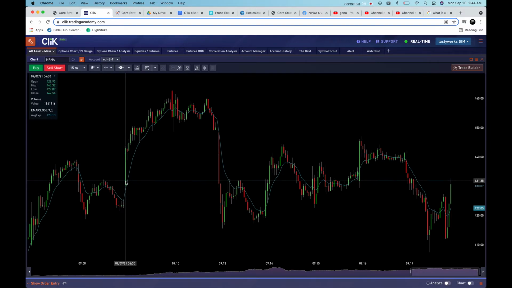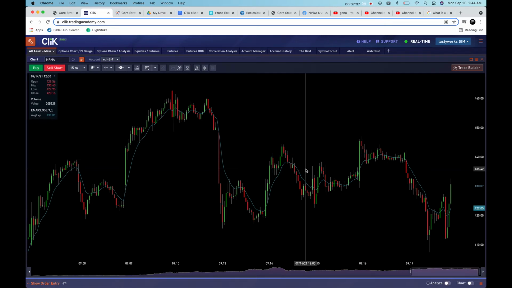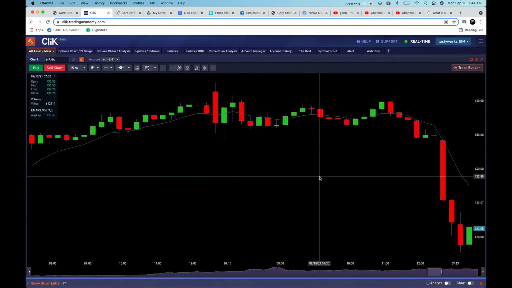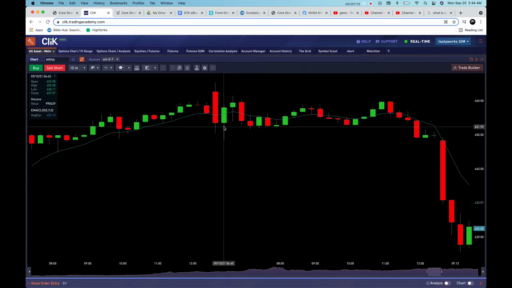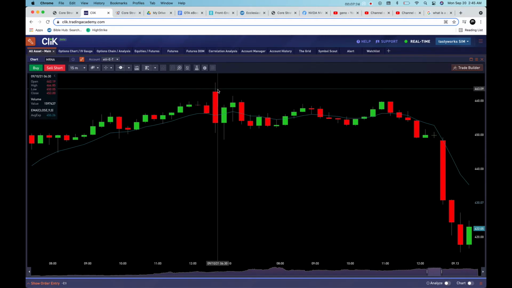this candle had an open price right here. Okay, that is, actually let me see if I can zoom in just a little bit. That way we can get, here we go, that's better. So this candle here, for example, had an open price of $462.19. We're looking over here at our box. Okay, that's this price point right there, $462.19. And if you look to your far right, you can see our y-axis with all the pricing on it.